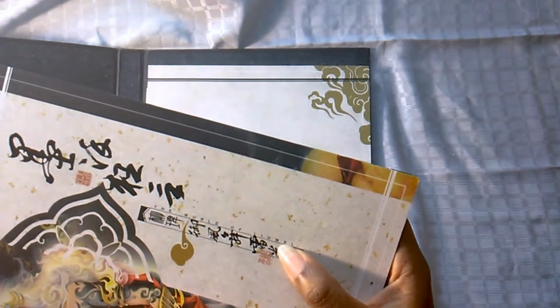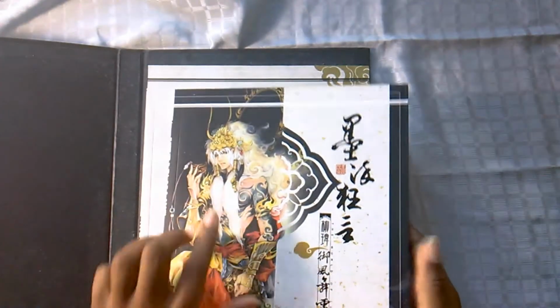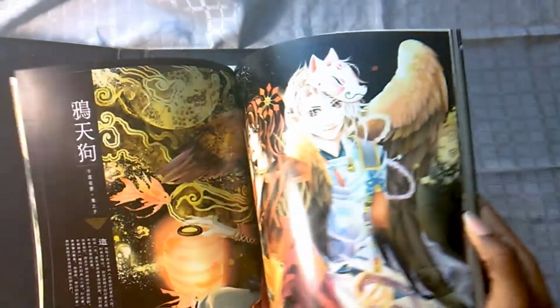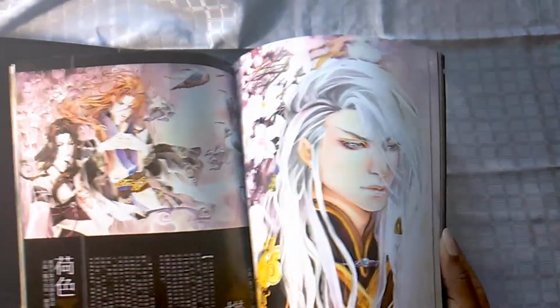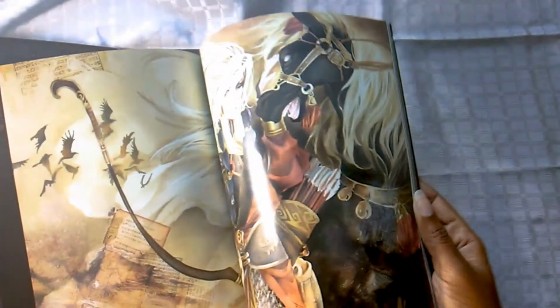Okay, I think the artist's name is rendered in English here, Liu Wei, and I think you can find this in DeviantArt because again, I think this one was probably a daily deviation. Let me quickly go through this. I know I've seen this one online, and again, it's ironic going back to seeing some of the old artwork that I used to like and be influenced by, and find that I still like her style, but I think I like her style as black and white more so than in her colored illustrations. But still, it's not that it's not beautiful. I'm just finding that I want a new person to love.